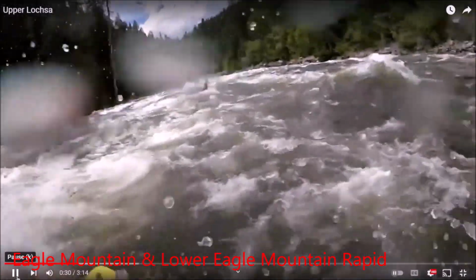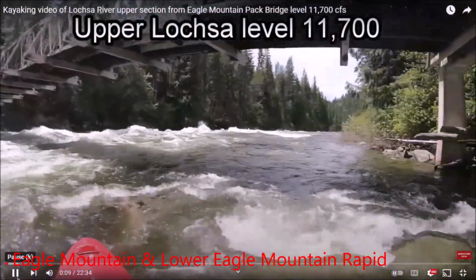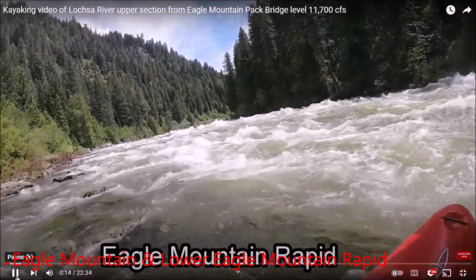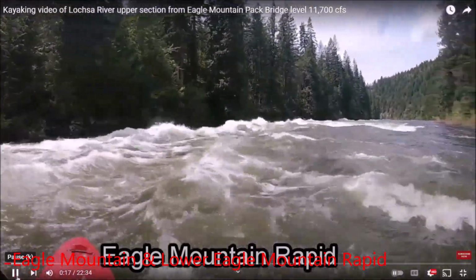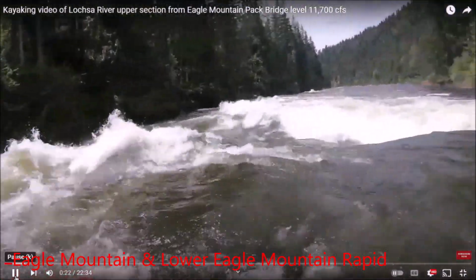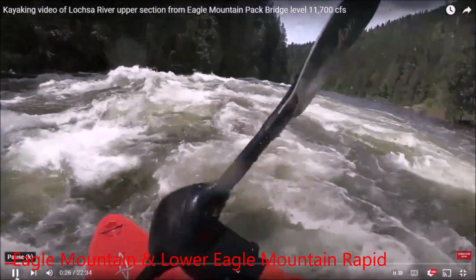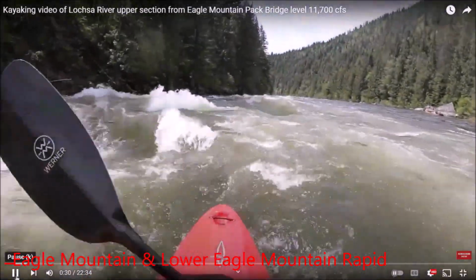So just continuous. And look how wide the river is. So you are committed to this run. So this is John Moore. His run starts at Eagle Mountain. He just puts in there, and he's got great footage. He's got all the rapids. So he's just going to eddy across, and we're going to see some really good footage, a couple minutes of this lower Eagle Mountain.